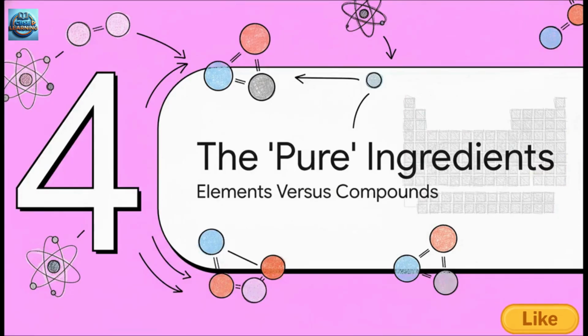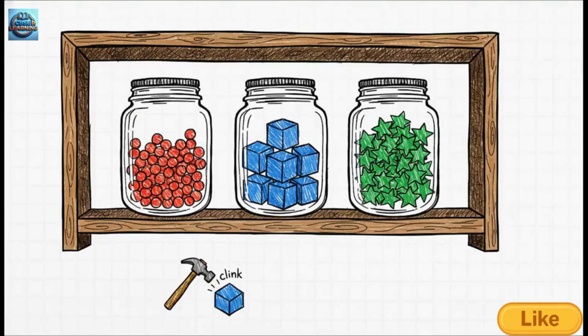This distinction leads us right to the two major types of pure stuff in the universe: elements and compounds. So let's look at what makes them different, because it all comes down to the atoms inside. Okay, so elements. These are the purest of the pure. An element is a substance made of only one type of atom. I like to think of them as the basic ingredients in the kitchen of the universe. You can't break an element down into anything simpler. We found 118 of them so far, and those 118 ingredients are what make up, well, everything.